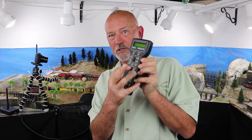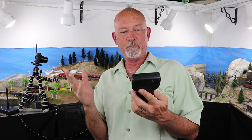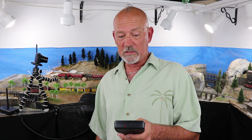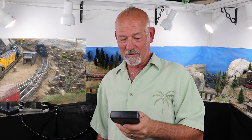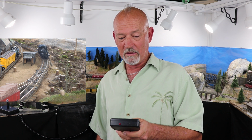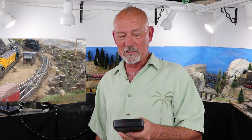To do that, you just push and hold the emergency stop button and it powers up. Right now it says that it's on locomotive 3000 and the last position we put it in. And I can go through then and run it forward and backwards. Let's go forward first. Wirelessly, no cables. And let's go backwards. We have joined the wireless generation, people.